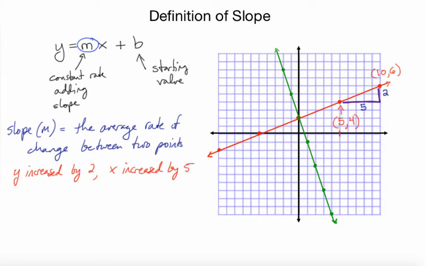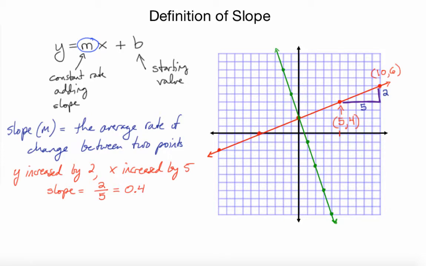Slope says what's the average rate of change between 2 points. So a rate is where I divide them as a fraction. So the slope of the red line is going to be equal, I increased 2 along my y values as I increased 5 from my x. So 2 divided by 5, I can leave it as a fraction like that, in lowest terms. Or I could reduce it into a decimal. 2 divided by 5 is the same as 0.4, which means I increase 0.4 along y for every one x value. But there we go, there's the slope of the red line. It's a positive number because I'm increasing. As I go to the right, my y values are increasing, and it's a slope of 2/5.